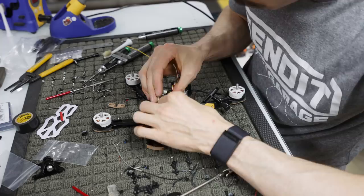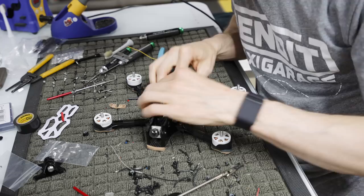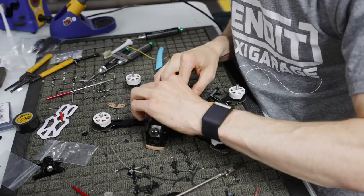Okay, so now we have everything here. What I'm going to do now is take my little nylon lock nuts. Oh, that one's upside down. I'm extra sad about that. I'm going to put it right side up.